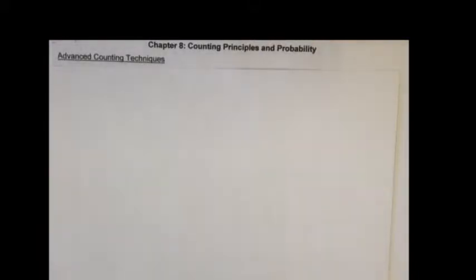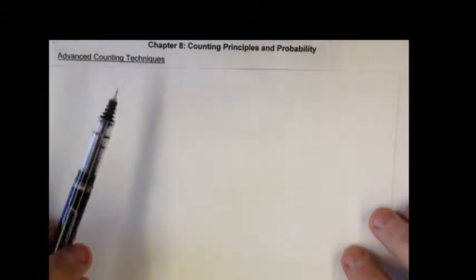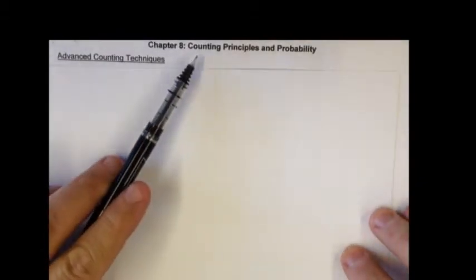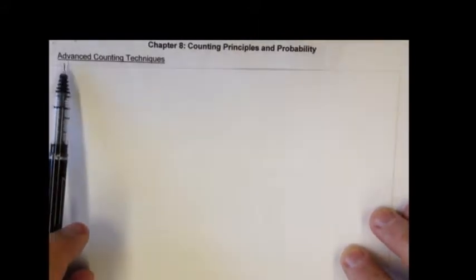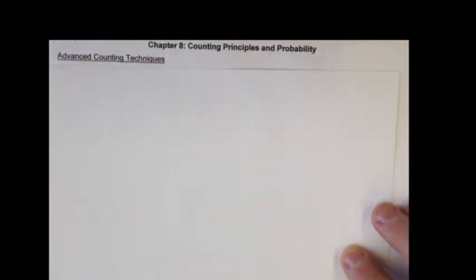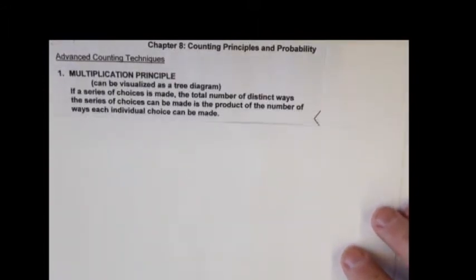I thought that this would be a good time to just briefly go over the highlights from Chapter 8 in preparation for your testing, concentrating on the counting principles and then how that relates back to the probability. I would call the first part advanced counting techniques. And the first of those is the multiplication principle.